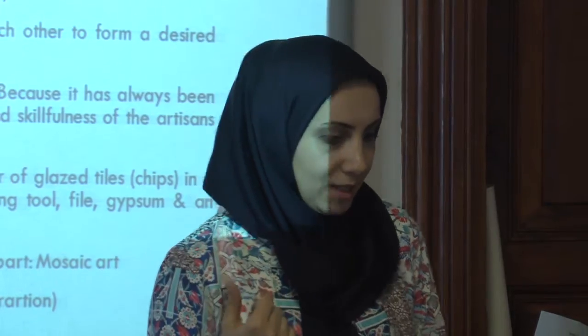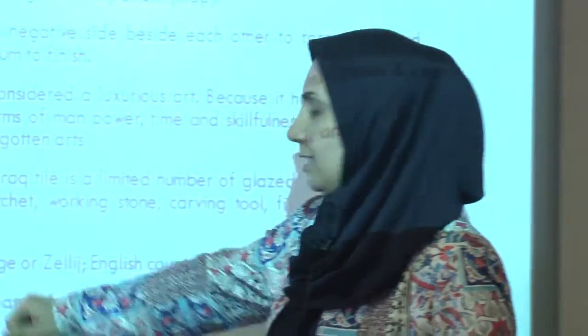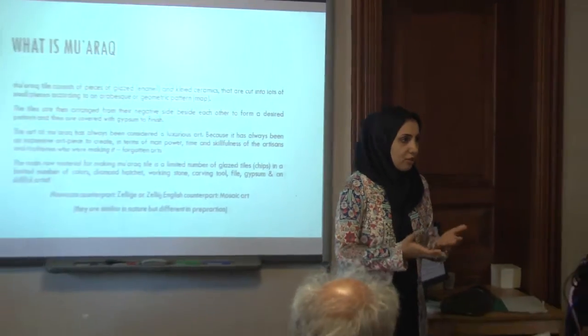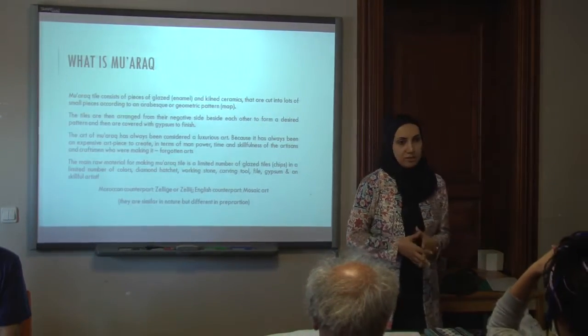And there are similar tiles in nature, like the modern ceramics that you see, for example, in front of hotels. They make big ones, but in that way they are not fully attached together. Or the Moroccan zellige tiling style in Morocco. They are similar in nature, but the way they are done and the result is different.